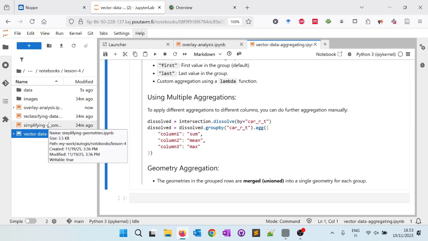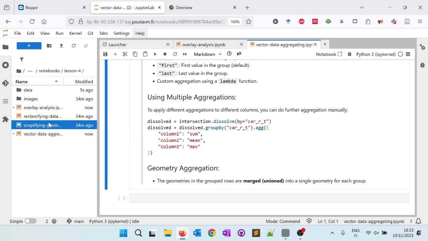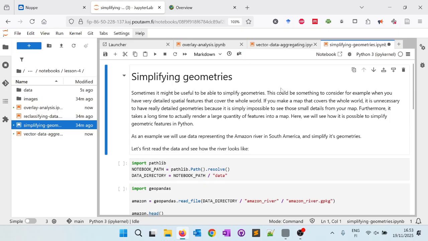If there are no questions, then we can move on to the next part, which is rather short. And that's simplifying geometries. Like I said, simplifying geometry is more of a cartographic thing. If you're producing a map, depending on the purpose of the map, sometimes you don't want so much detail.